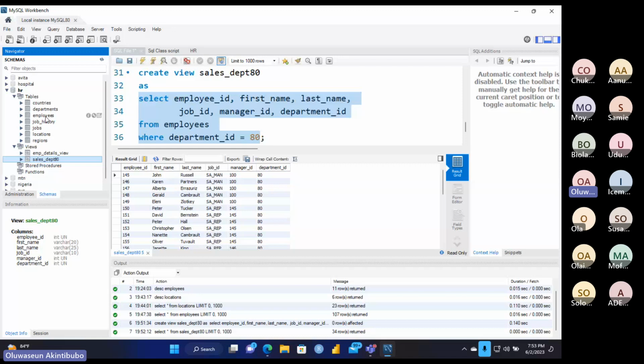In some organizations, views are like security measures. Imagine you're working in an organization where you keep sensitive data such as the names of employees, their credit card numbers, the date of expiry, their CCV numbers, all those sensitive financial information that people have on their cards.